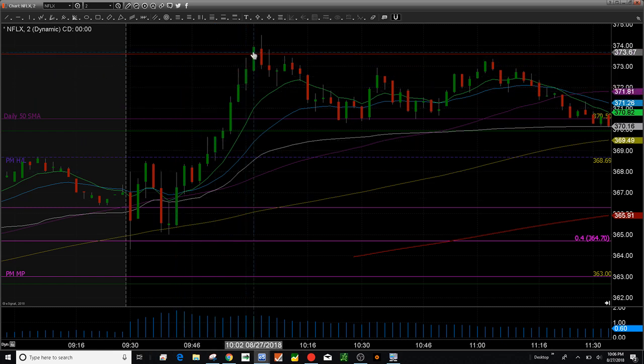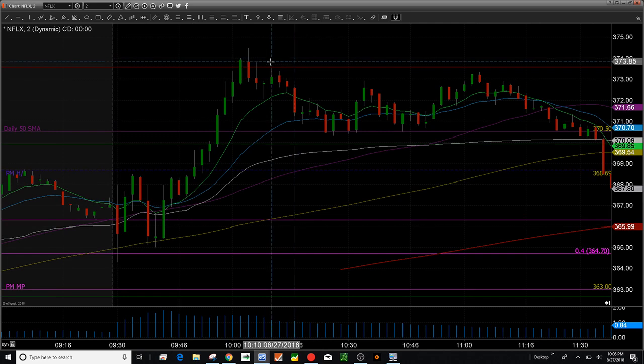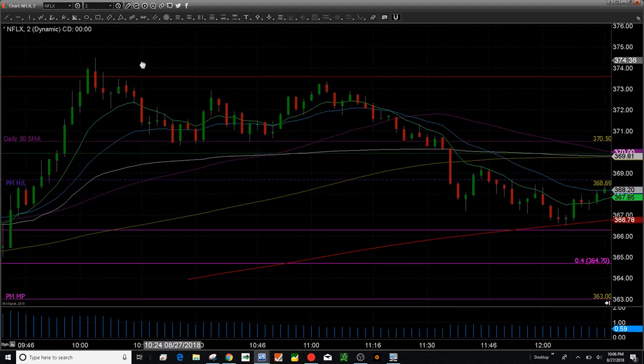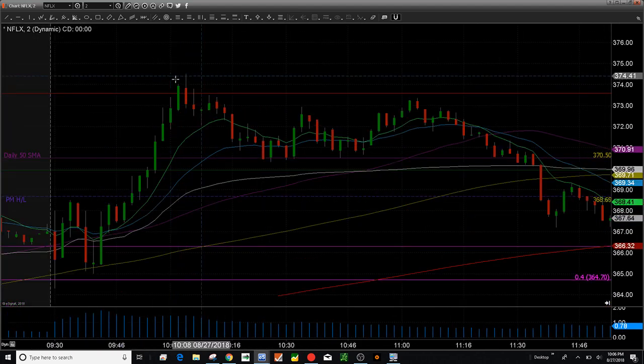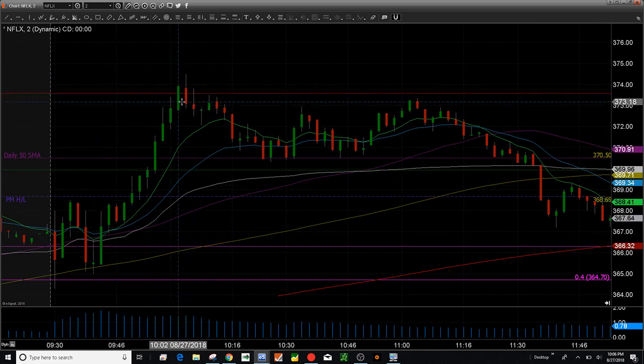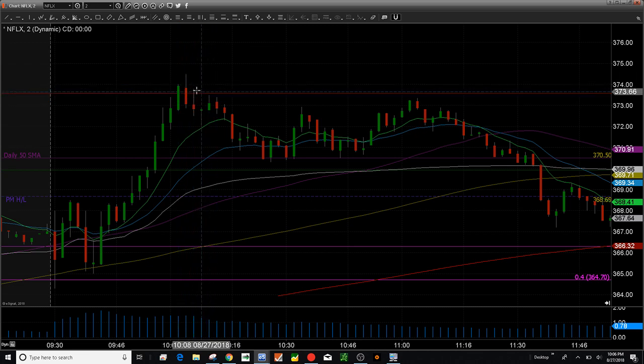Did really well. I didn't have this line drawn, which was actually sort of significant, because as you can see, for really the rest of the day, it did not make a higher high here. So having the ATR drawn here, at least the high of the ATR, might give you a little gauge on where you could possibly find resistance or the high of day, and that would help out quite a bit.